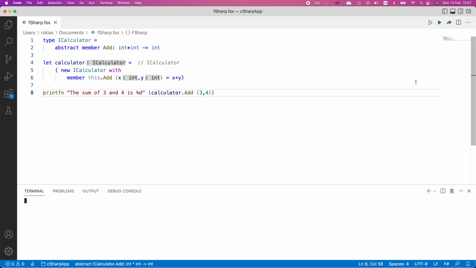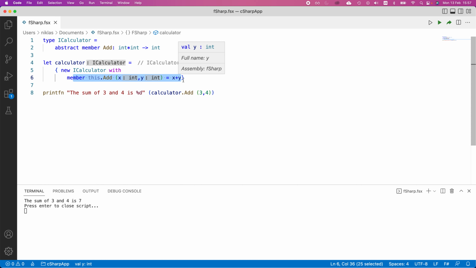So hopefully we get a value of 7, but you can see that this is very concise. It gives us code that's very easy to read, first of all, because we see already that this is going to be a calculator, and we just say that the add method is this, and it allows us to not duplicate too much code. And we can see also that the output is 7 here.